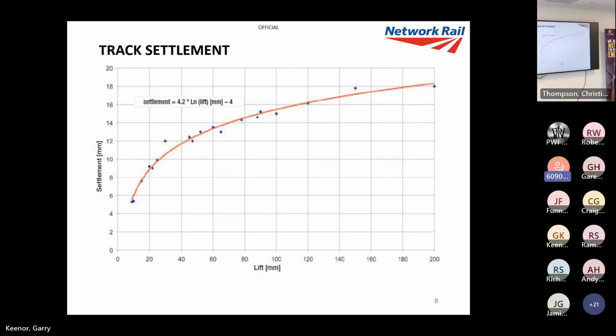And this is just a settlement curve. It pops up a couple of times during this presentation, and it's just a correlation between the settlement that we could generally expect in normal track conditions and the lift applied. Quite a simple equation there: 4.2 times the logarithm of the lift in millimeters, minus 4.